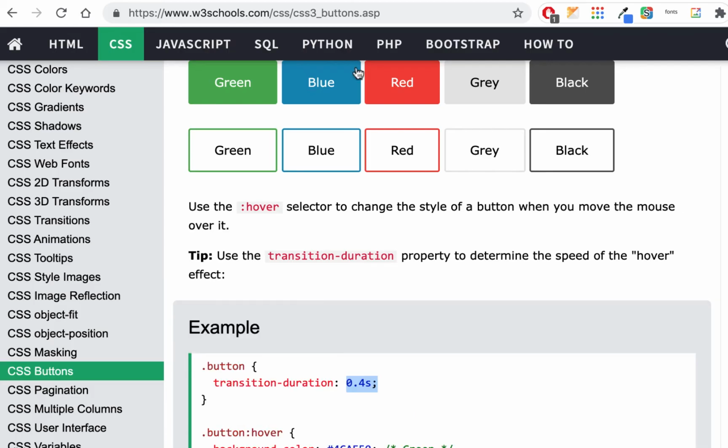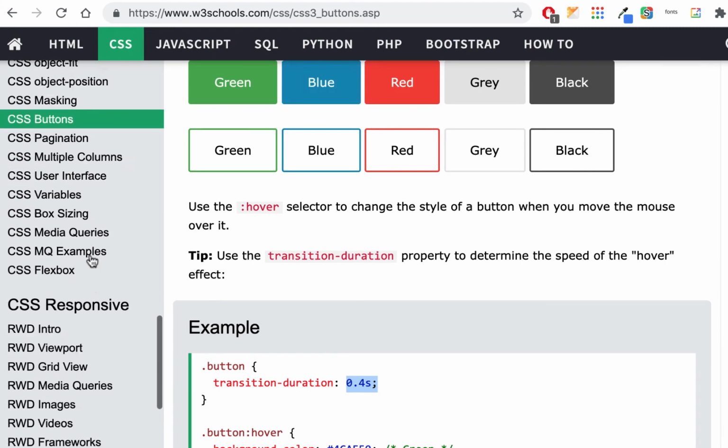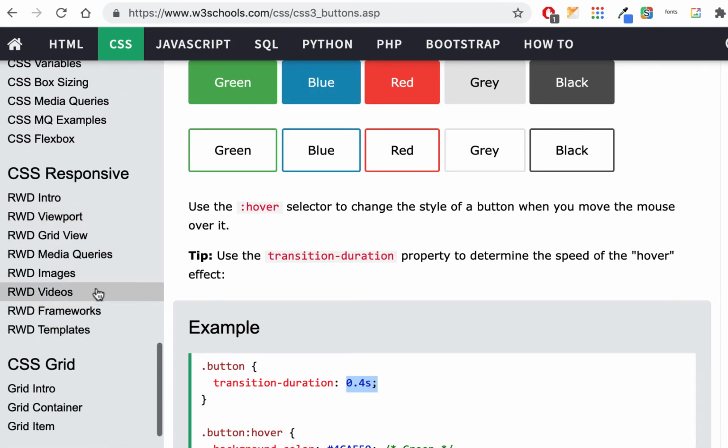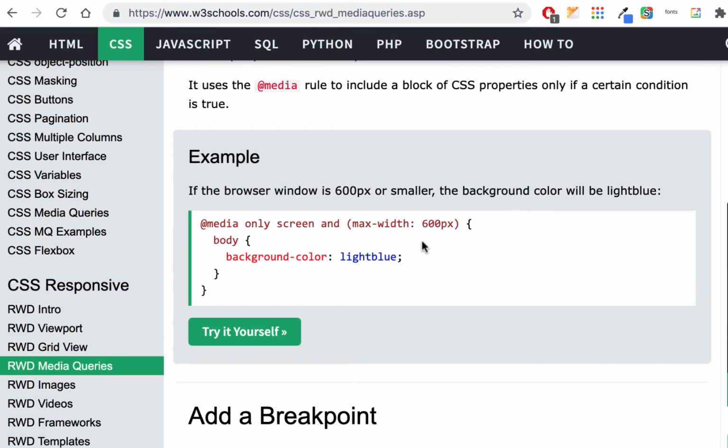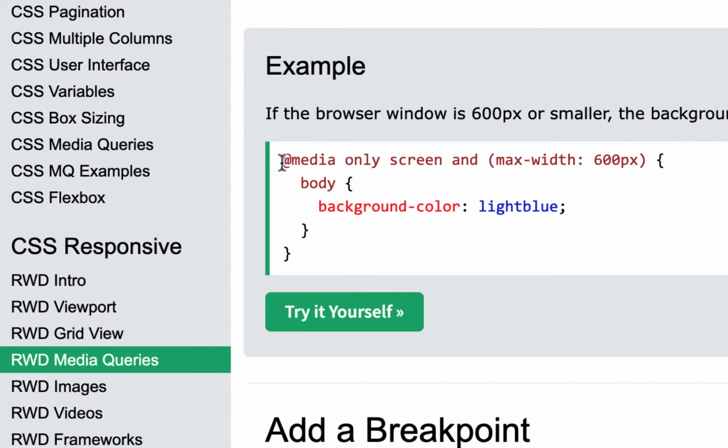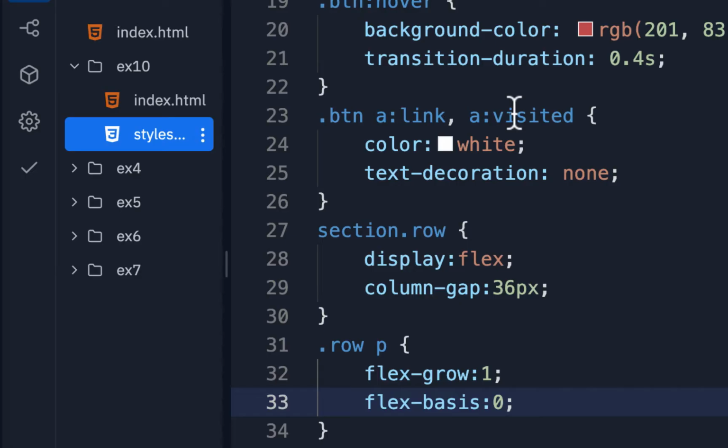And remember, if you go here and you look for responsive, I'll go to media queries right away, responsive media queries. And I'll just copy one of them. And I like to use max-width, so I'm going to highlight that. I'll just copy that, max-width, and we'll change that to 720.